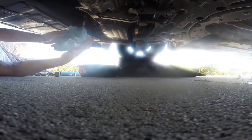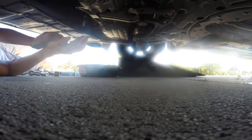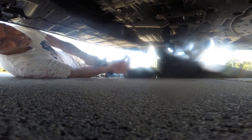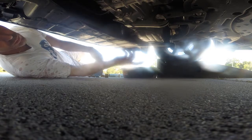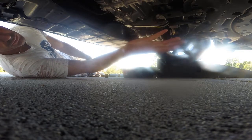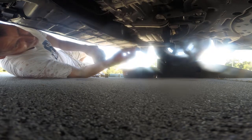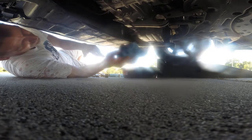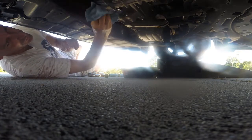I'm not really sure what the good solution for that is. Obviously doing this on a lift would be ideal. You could jack the back end so the car is more level when you're adding it, or if you had a second set of car ramps, I believe you should be able to drive all 4 wheels up on the ramps at once so the car is level. But definitely trying to fill it accurately while the front end is up on the ramps is not the way to do it, because if I would have left that as is, it would have been pretty significantly overfilled.